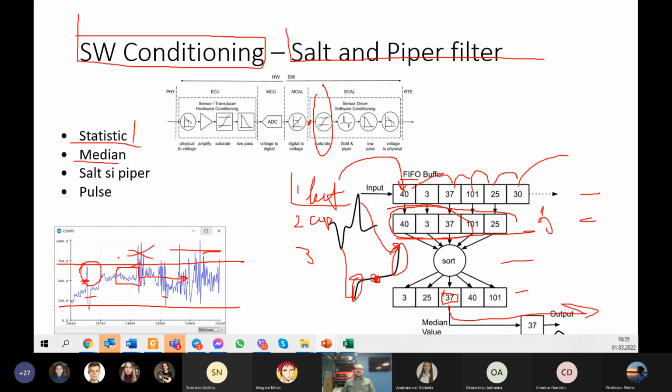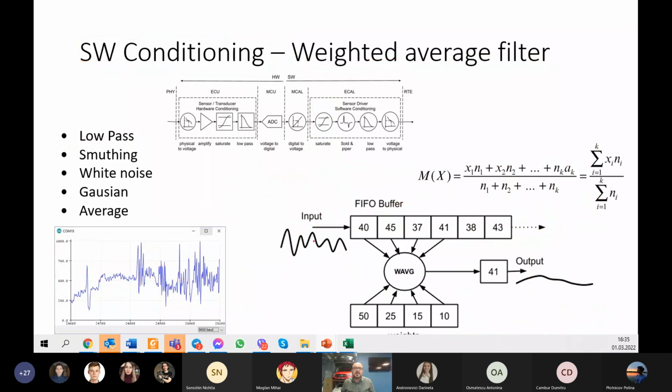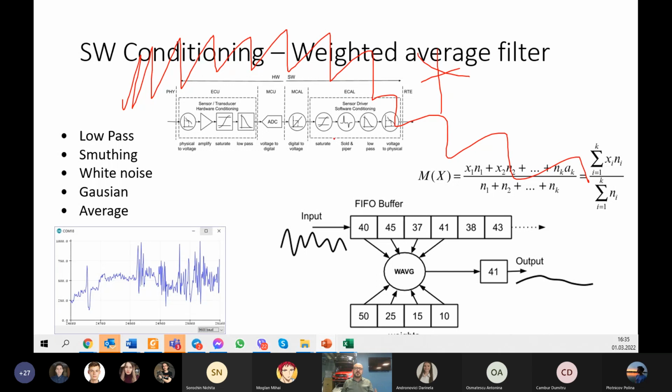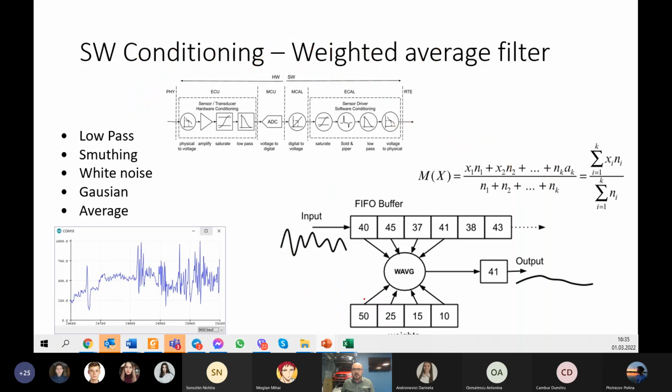So next one. We will exclude the spikes, but after excluding the spikes, we'll have something like this, because the spikes were already excluded in the previous method. But now we have something like this, and we will see that such a signal is equal to the useful signal plus the noise.